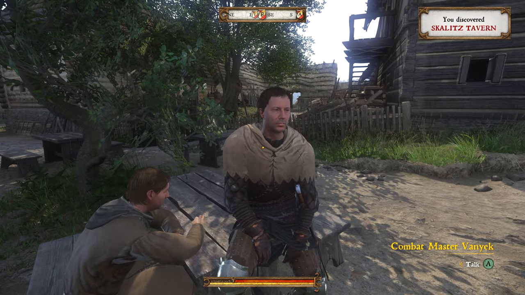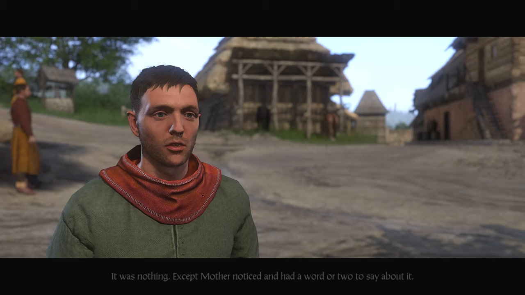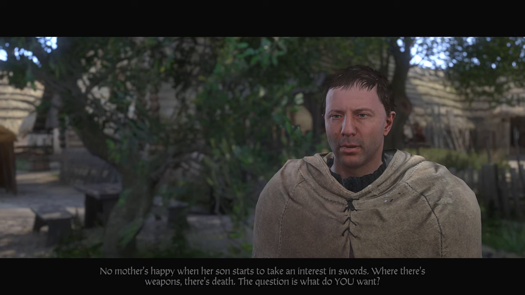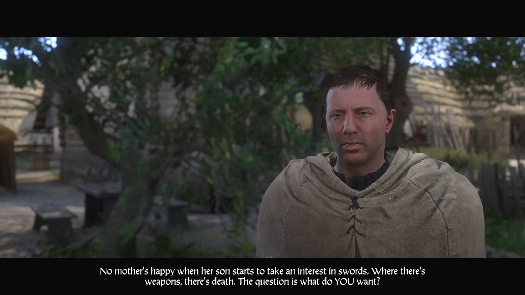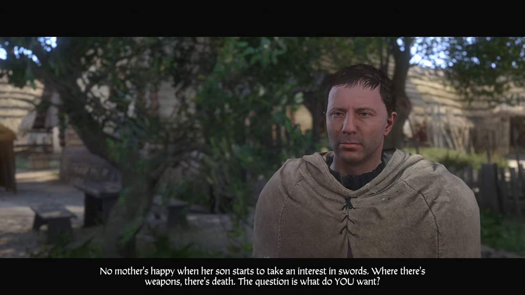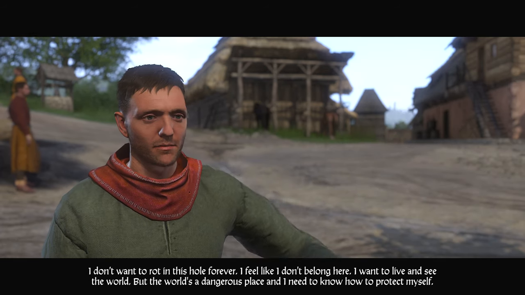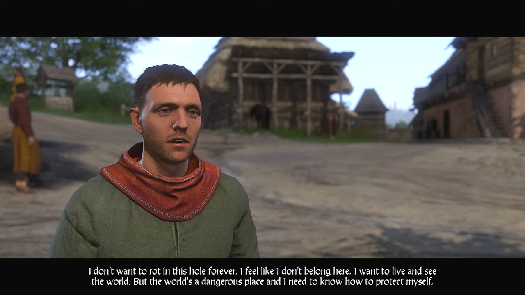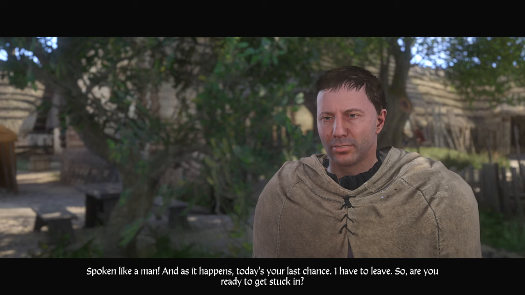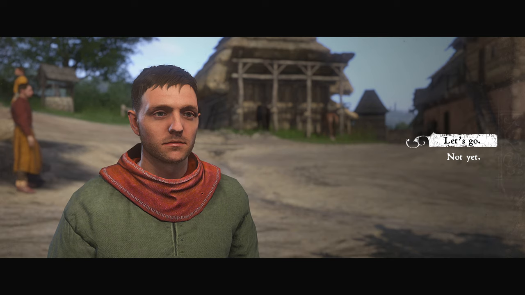Hey! Hey, Pip! Do you want to learn something? Have you recovered from yesterday's great wound? It was nothing. Except Mother noticed and had a word or two to say about it. No mother's happy when a son starts to take an interest in swords. Where there's weapons, there's death. The question is, what do you want? I don't want to rot in this hole forever. I feel like I don't belong here. I want to live and see the world. But the world's a dangerous place and I need to know how to protect myself. Spoken like a man. And as it happens, today's your last chance. I have to leave. So, are you ready to get stuck in? Yes.